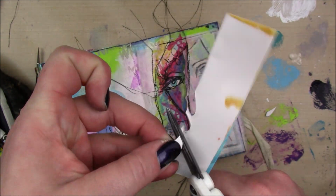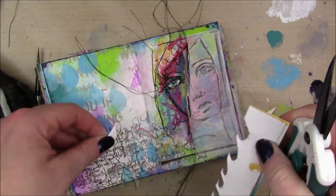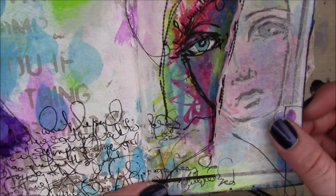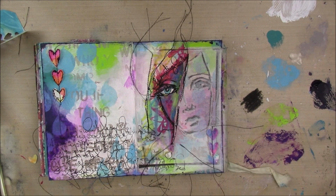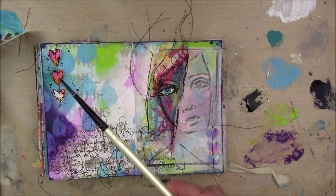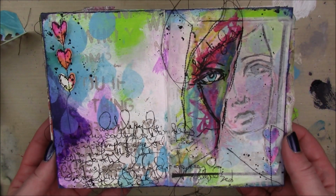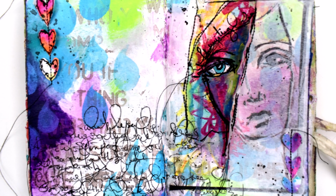So I took this tag that I had prior to this, put some of the scribble sticks on, and I cut little hearts out of them, and I popped 3 in each corner, and then I ran that through my sewing machine. And I tried to choose colors that would stand out, like over the blue there in the upper left, I chose pink and orange so it would stand out. And those ones I outlined in black, but not the other ones, and I really don't know why. I probably got distracted. So I'm going to add some black splatters as a finishing touch, and that is it for my torn face chick.